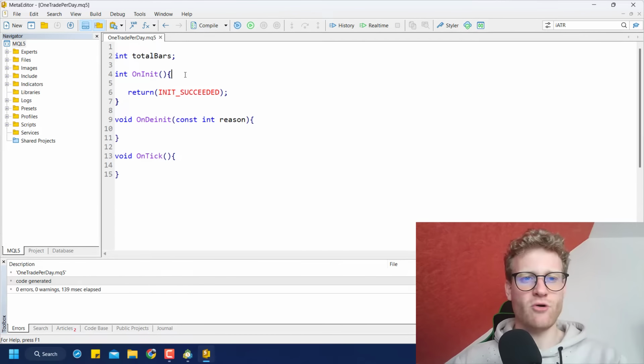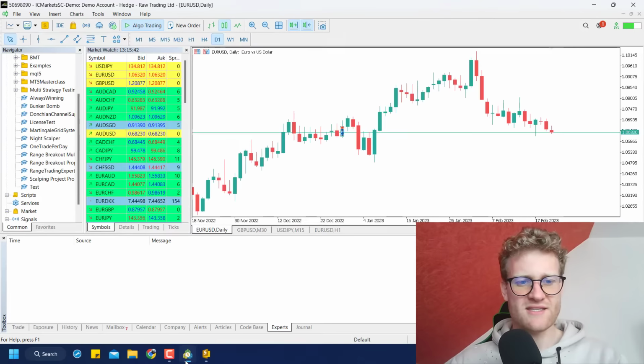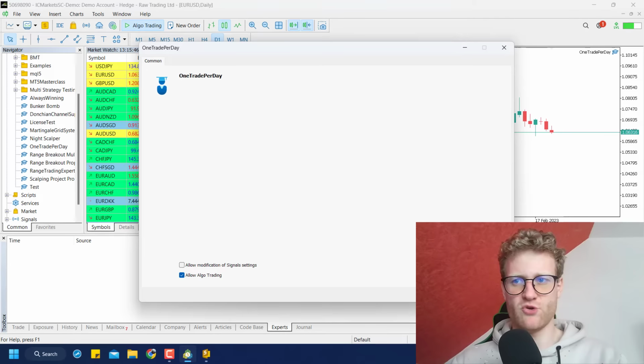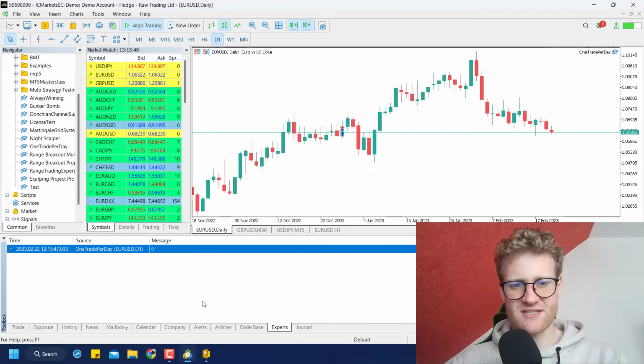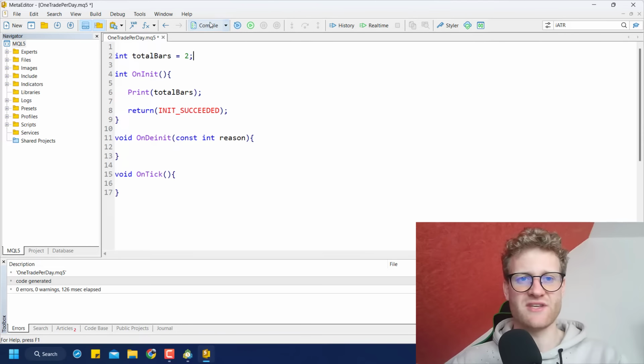So you can see now total bars is there. And if I print total bars, I think it will print 0. So let's have a look at the program. If I activate it, you can see that this prints 0 because there's currently no value in this total bars variable and the default value is 0 here. We could also say something like this: we do not only declare the variable, but we also initialize it by putting some value inside of this variable.